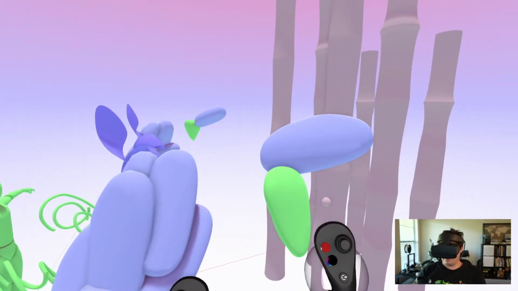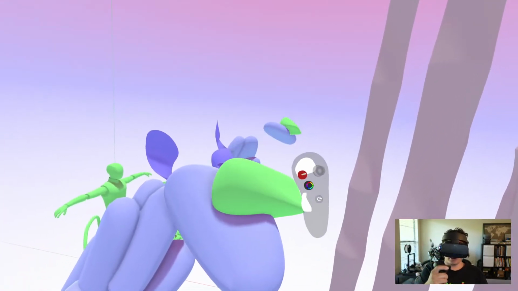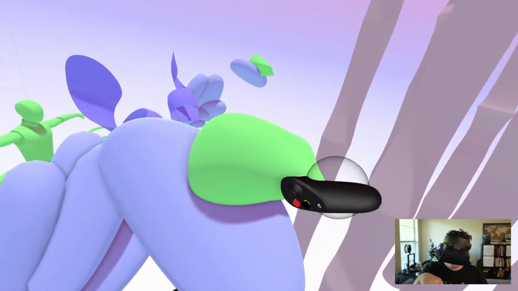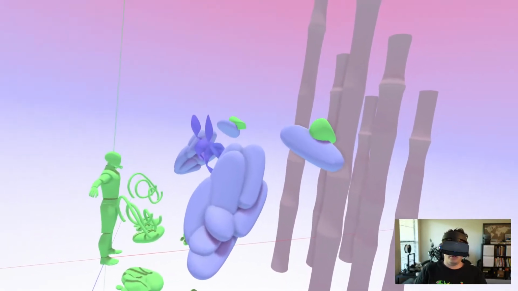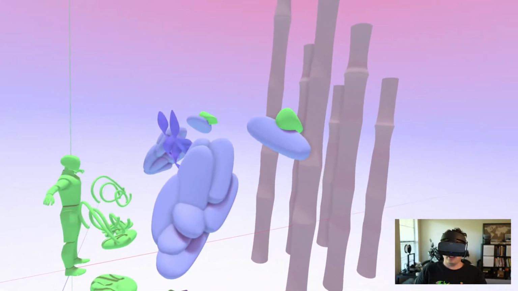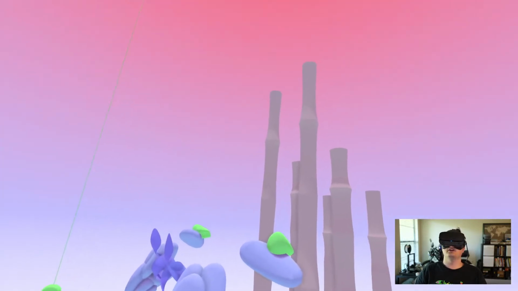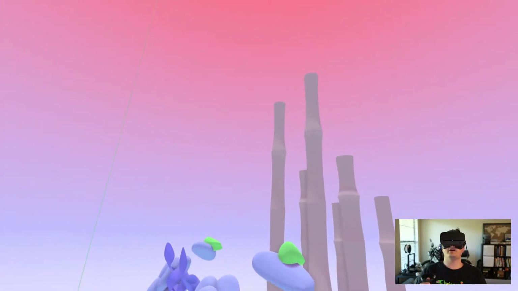What that would mean is, if I had this blue object and I wanted to use this green object to cut out of it, but then out of that cutout, I want to use another object to cut out of that cut, you can see how Booleans can start layering over top of each other, and that just won't work unless Booleans really work in Gravity Sketch. But anyway, it's something we want to do for sure. It's just a matter of time.